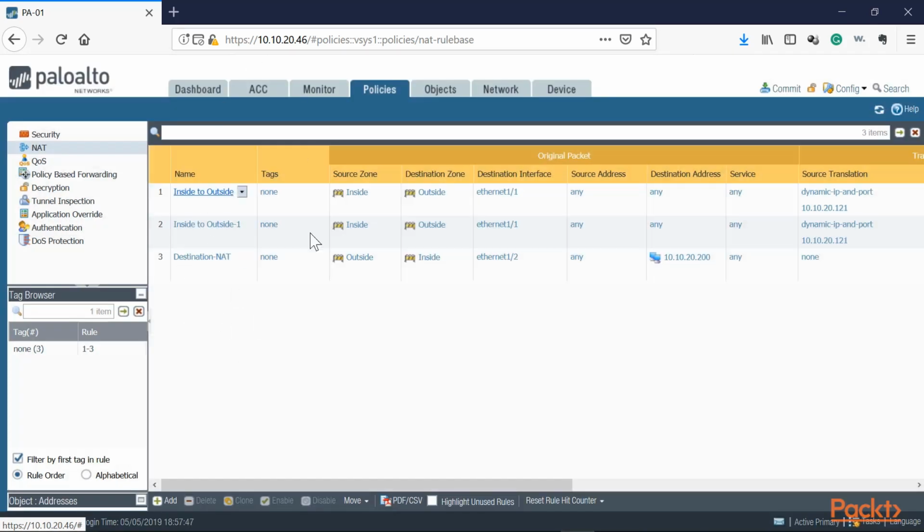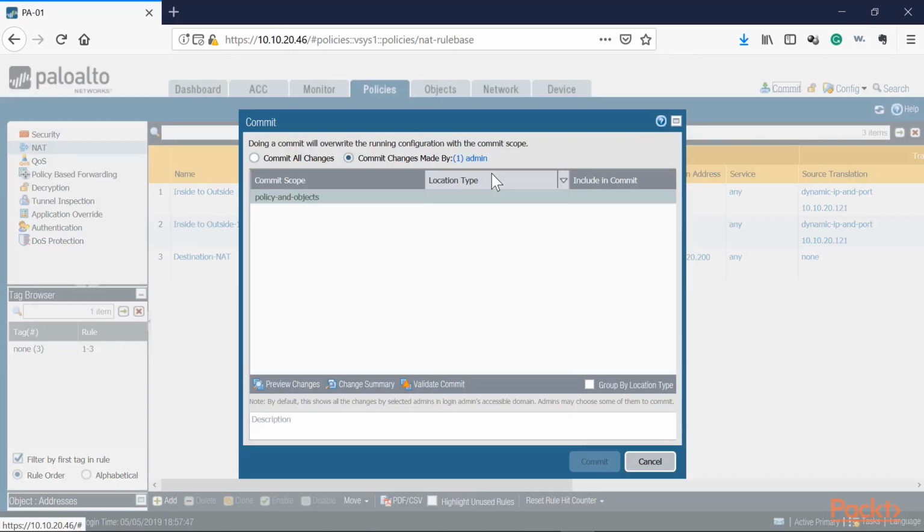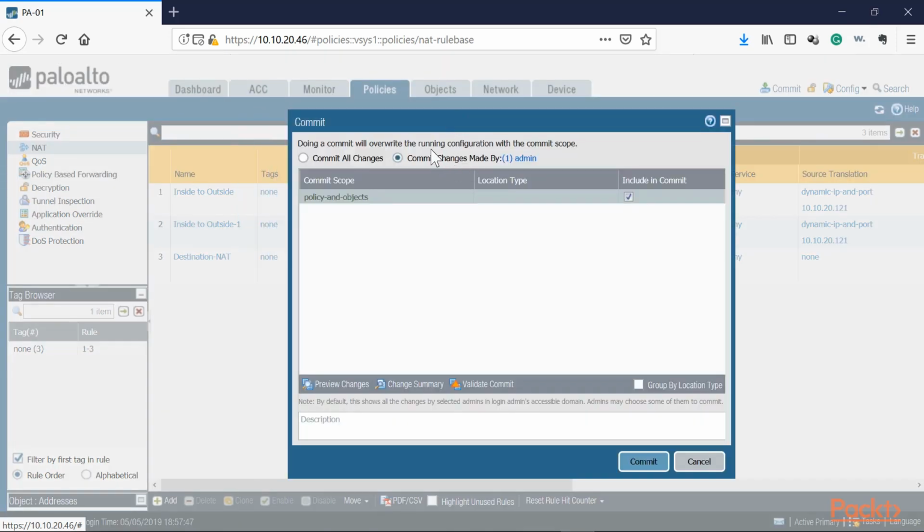What we just did is we just modified the running config and we created a candidate config. Right now, the running config has the NAT rule number 4. So the rule that I just deleted, the running config still has it because this is not live, but the candidate config does not. So let's take a look at the commit session, and we should be able to see what is the difference between the running config and the candidate config.